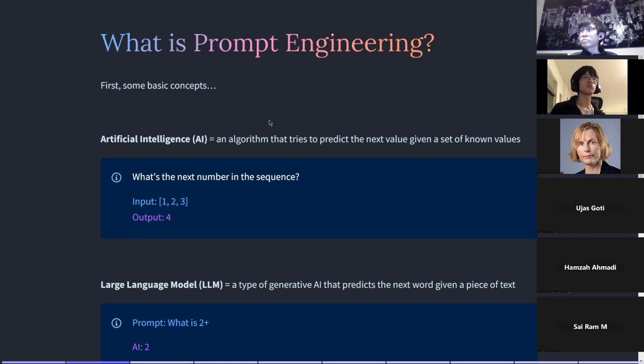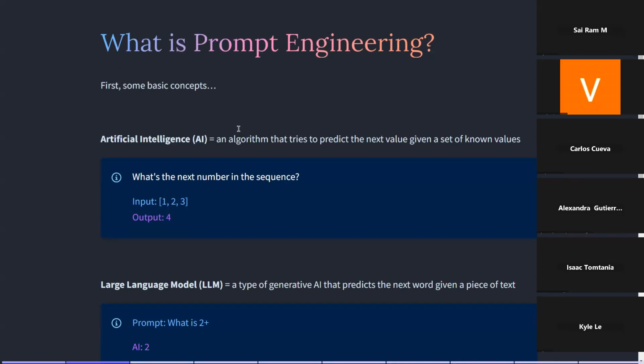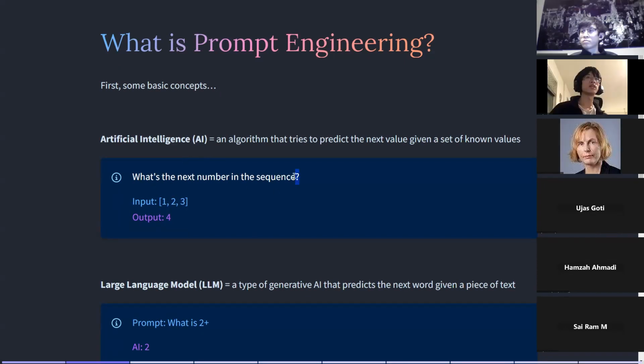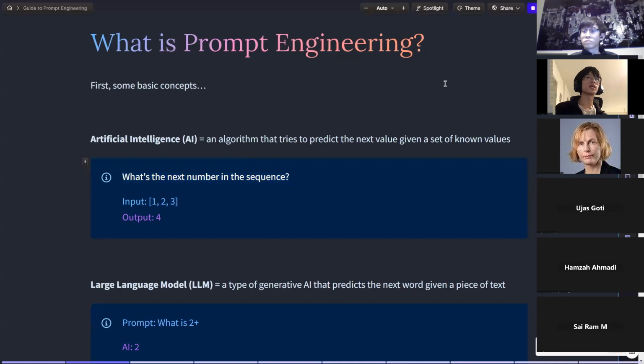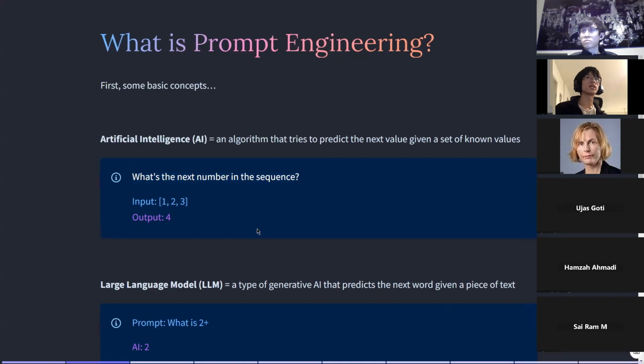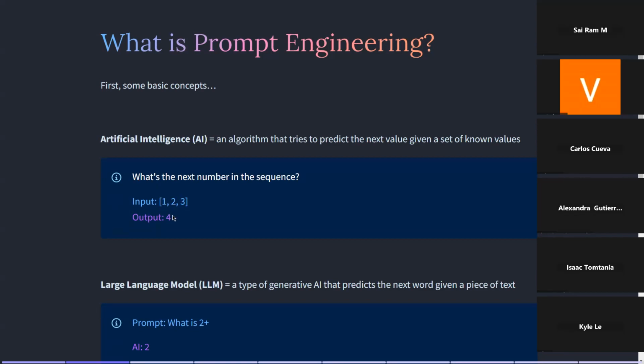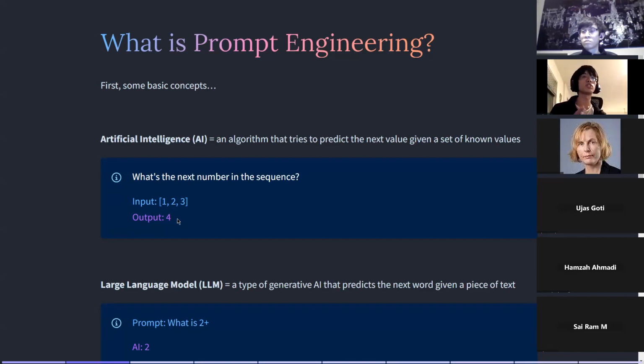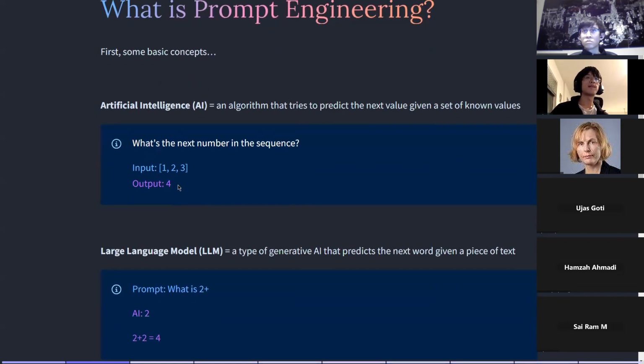An example, really basic AI would be like, what's the next number in the sequence? You would give it the inputs, the array of numbers 1, 2, 3, and the AI's output should be 4, because that's the next number. And this is the training input, and this is the output you would get. That's just AI at its most basic. It's just trying to guess what comes next.